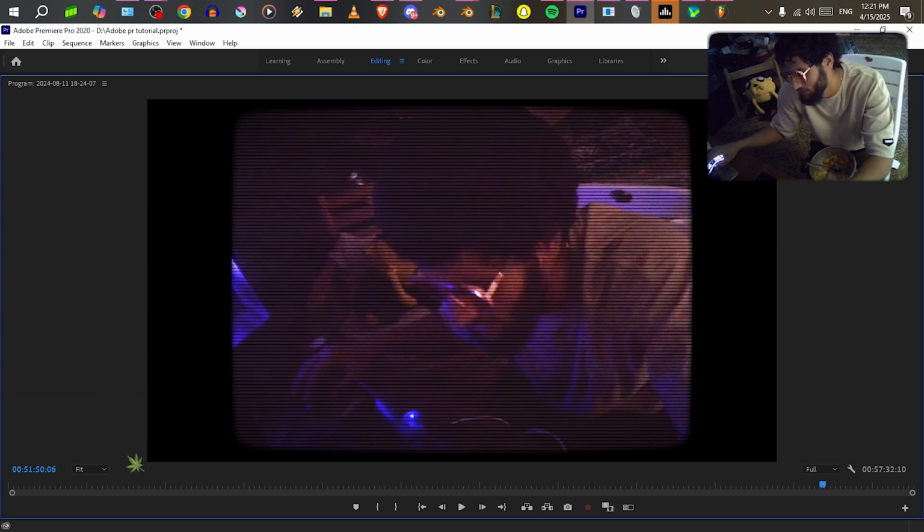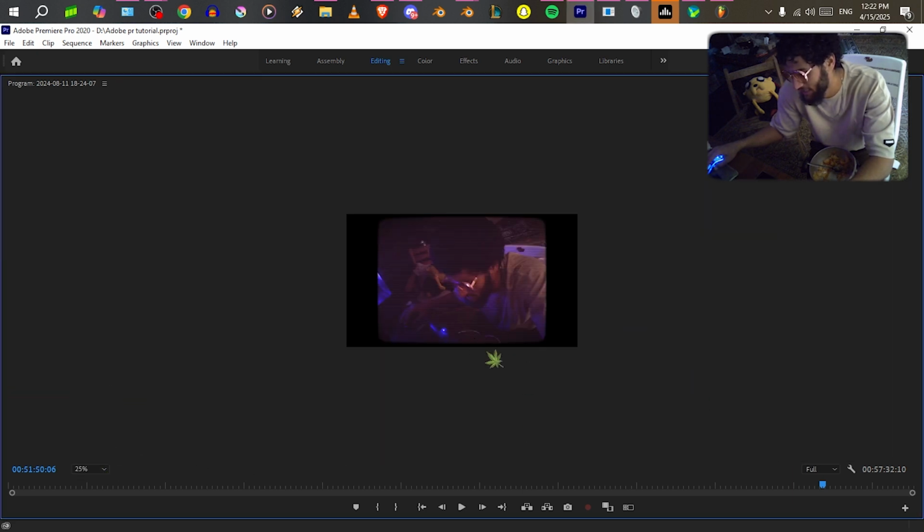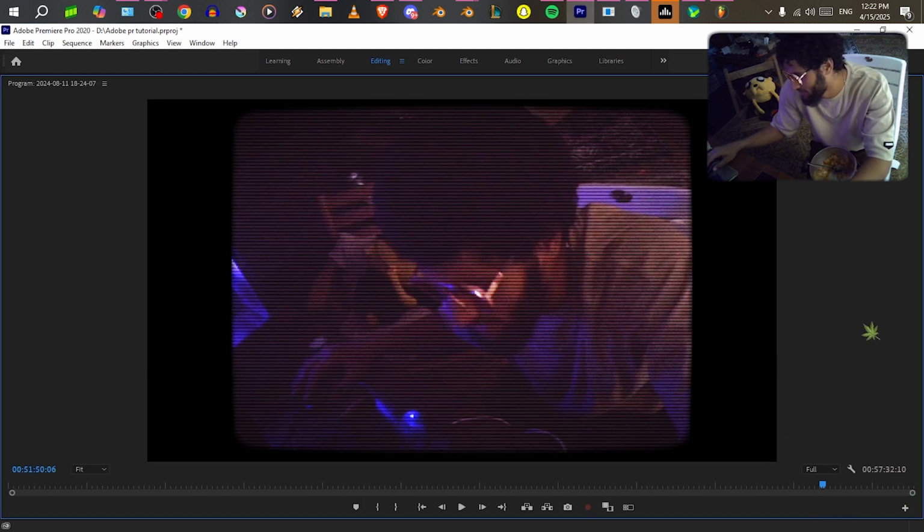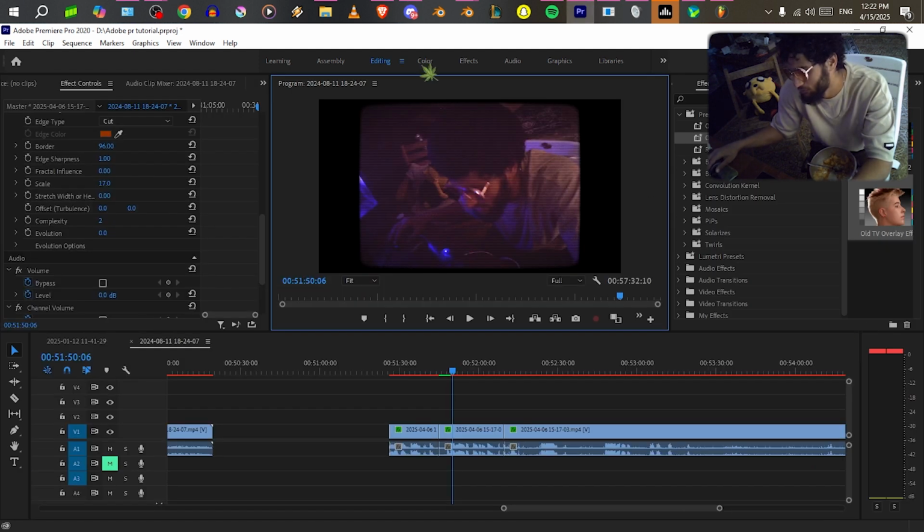Then you can get it back to fit. You can even decrease it if you like, if you've got handles outside and you want to pull it back or something. That's why I use this minimizing feature. I think that we should talk about coloring as well, but later, and also the audio.